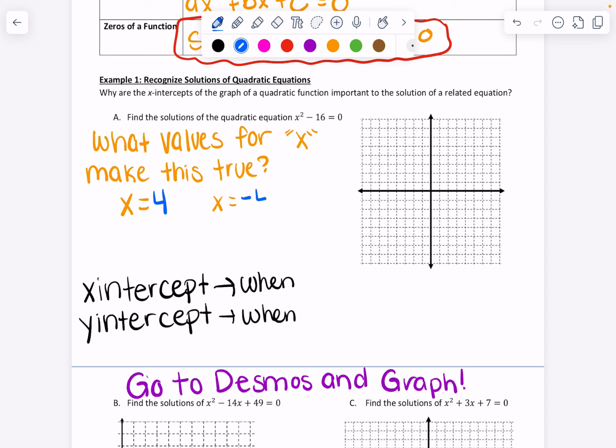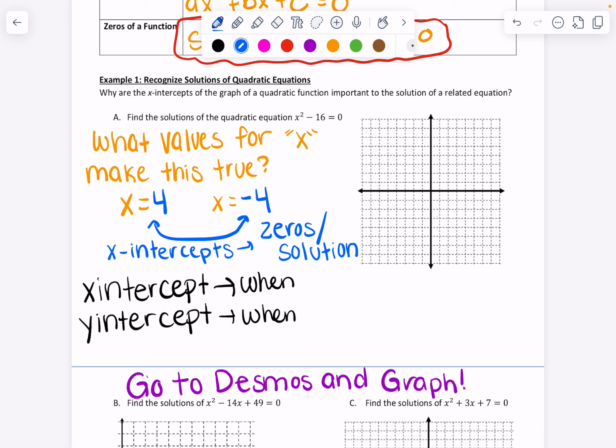All right, those 2 answers, if you got them, awesome. If not, that's okay too. All this topic is learning how to get these 2 numbers, 4 and negative 4. If I plug those numbers in for x and I square that, we're going to get positive 16 either way. And then minus 16, we result in 0. So what we call these 2 values, 4 and negative 4, those are x-intercepts. And more particularly, the words that we might use more are zeros or solutions. When we ask for the solution to this function, we are looking for the x-intercepts.